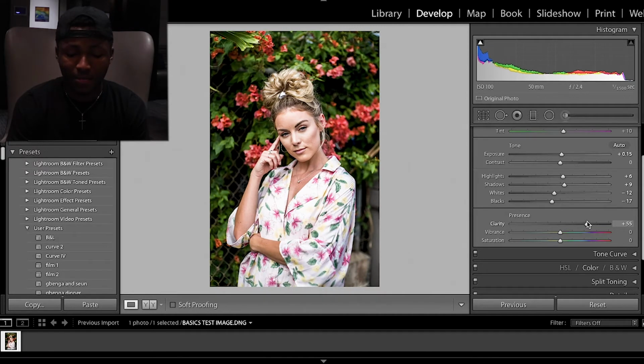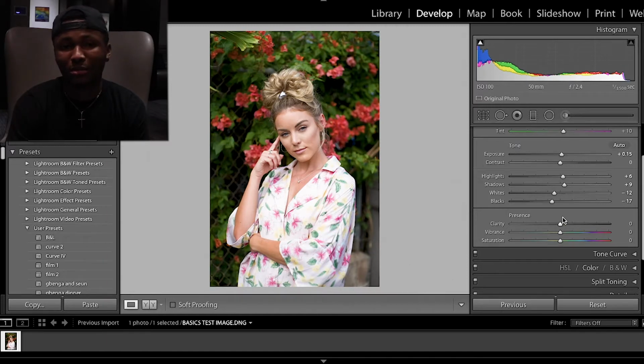We don't want that. So like I said, I don't actually slide the contrast slider. I don't put the contrast slider up. I actually add contrast through the tone curve, and then I come back to my contrast. So that also applies to my clarity. I add contrast through the tone curve and come back. If it's too much, or if the contrast isn't enough, then I come back to clarity and contrast and bump them up.